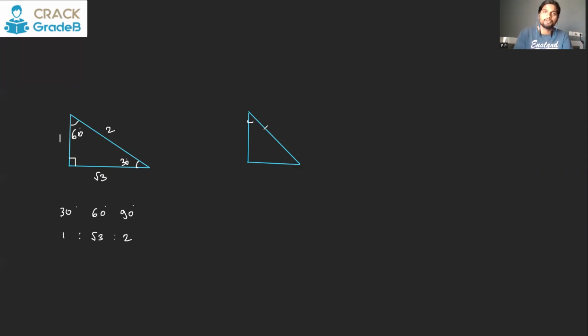And the same, if it is a triangle which is 45, 45, 90 degrees, then if the side opposite 45 is 1, the side opposite the other 45 will also be 1, and the side opposite 90 degrees is going to be root 2. So we remember it as the sides opposite 45, 90, 45 degrees are in the ratio 1 is to root 2 is to 1. Because the questions will be so.